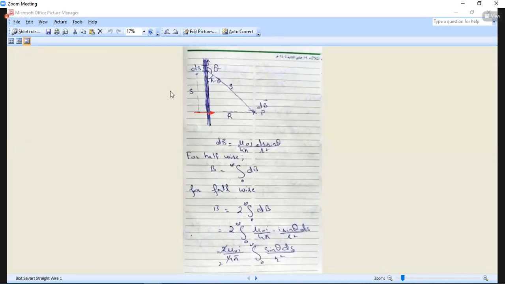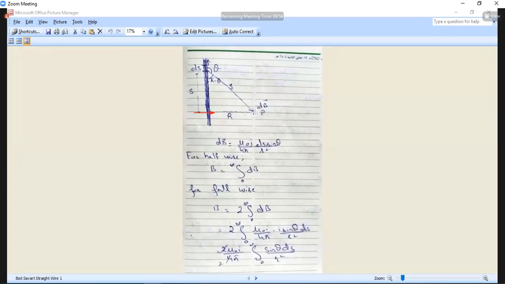Okay beta, I am telling it again. So this is the wire here, a straight wire. We want to find out the magnetic field at a point P. What I told you earlier in Biot-Savart's law is that we will divide the wire into small elements, meaning differential elements, which in this case is this part, ds. So the magnetic field at point P due to this element is dB here.